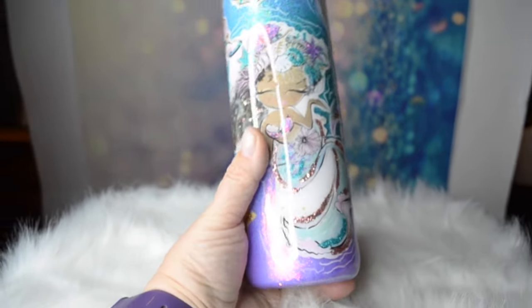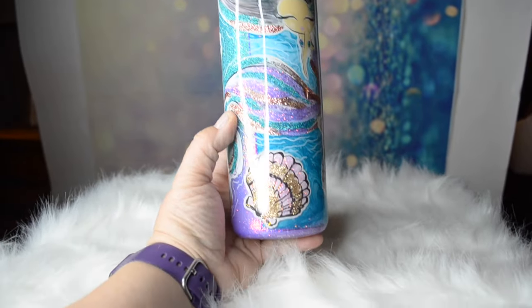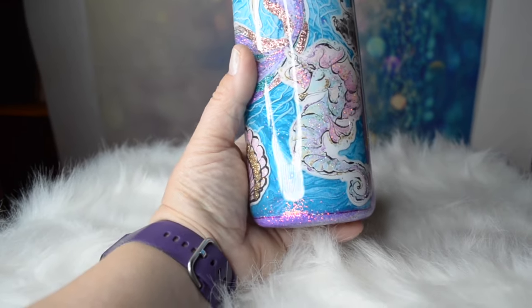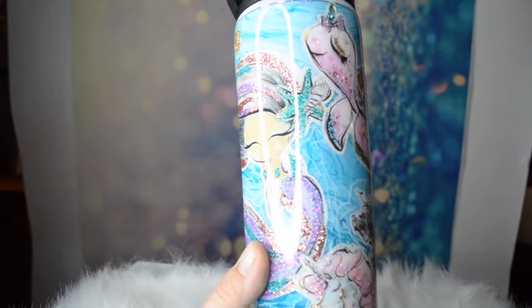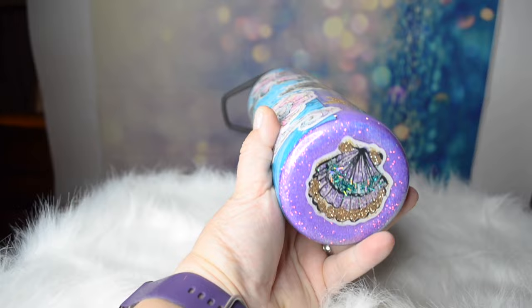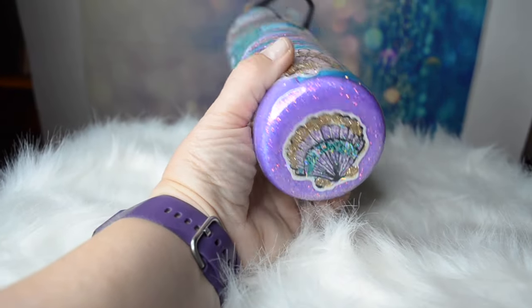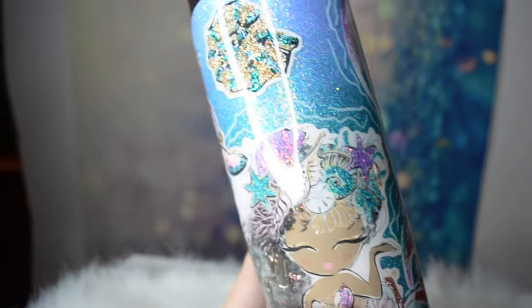The camera's not really picking up how incredibly cute this tumbler is. And I'm really happy with how it turned out. I honestly did not know how it was gonna finish. But I love that blue marble background and the glitter background with the pretty little sea creatures. And I know that it looks like a little girl tumbler, but you know what? I think she's pretty amazing and I love her and I would use her.